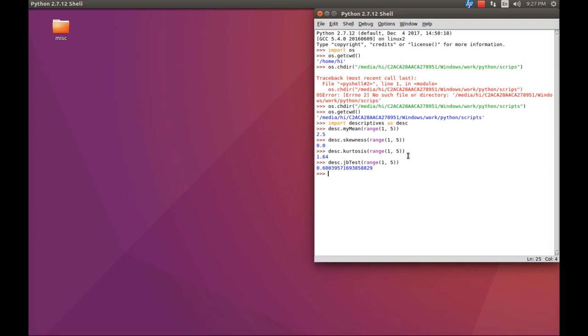This is how we can write the source code to test the normality of the studied data sets in Python. This is very, very important for people who are engaging in data analytics, especially if their job is to study the sample distributions and their properties. And in this video I've shown you how to test whether the sample distribution is normally distributed or not, by using the Jarque-Bera test.